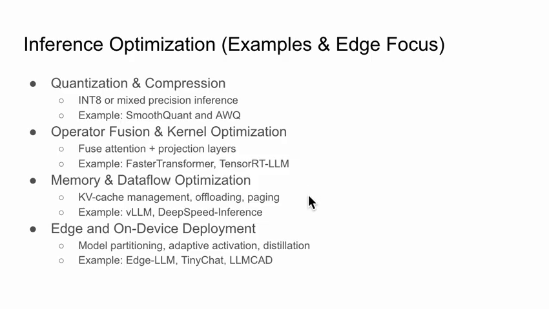Third, memory and data flow optimization manage the key value cache and activation buffer for efficiency. Systems like vLLM use a paged attention approach, which allocates memory dynamically and streams data in and out without stalls. DeepSeek inference applies similar optimization to handle long context at low latency. I think I will dig into this part in my previous reading because I think it's quite interesting.